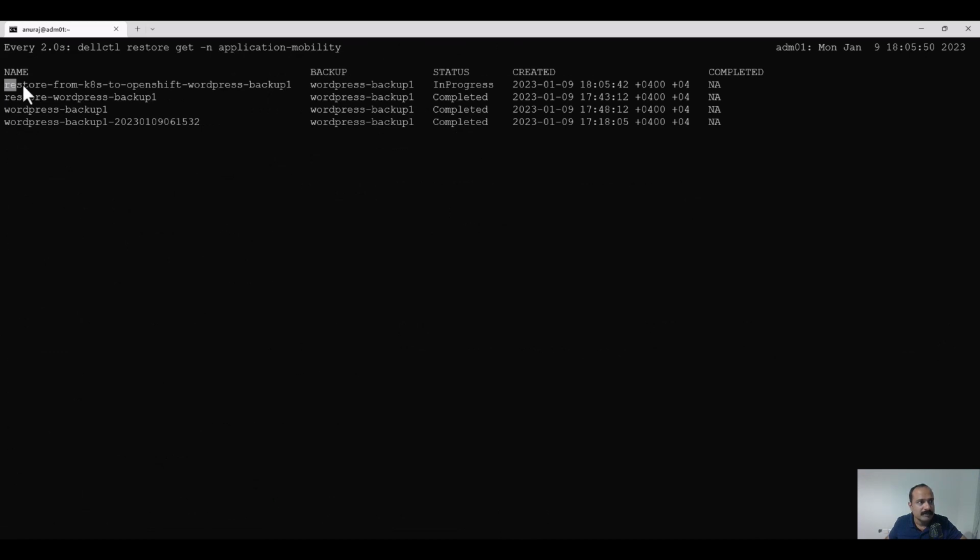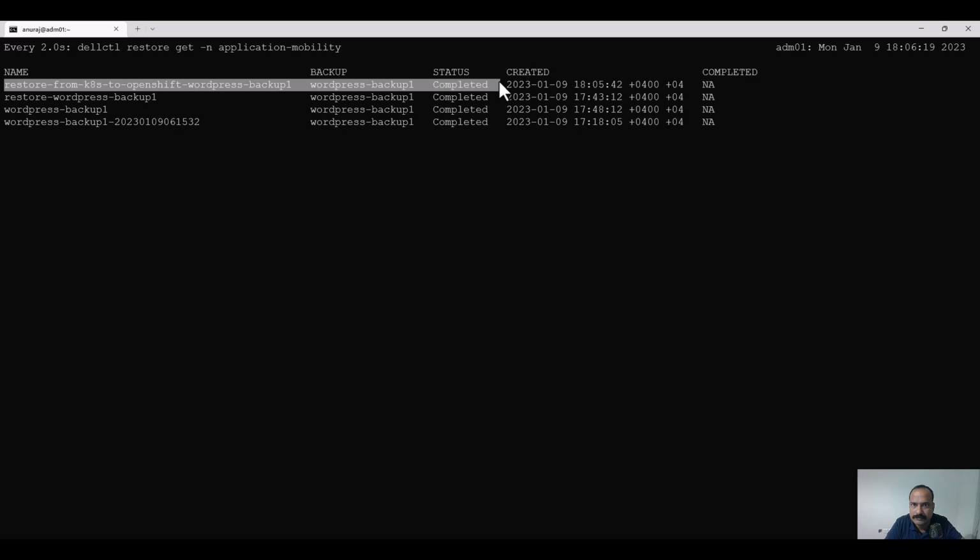We can see the newly created restore is in progress state. We'll wait till the restore is completed. Okay, now we can see the restoration is completed.